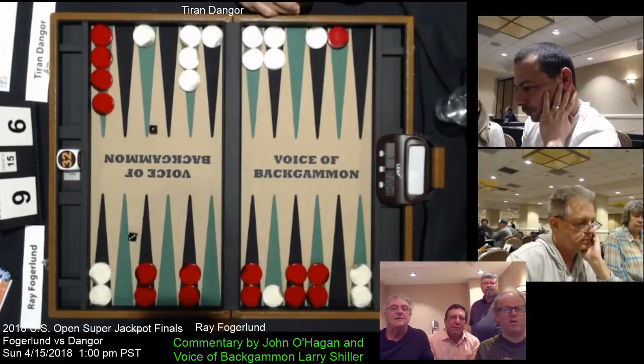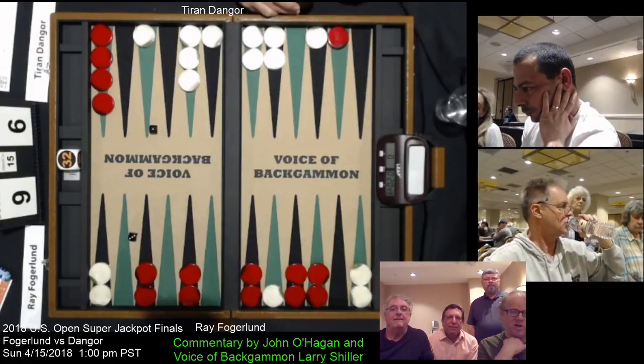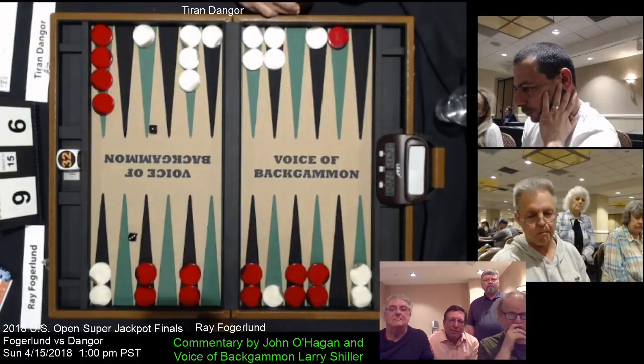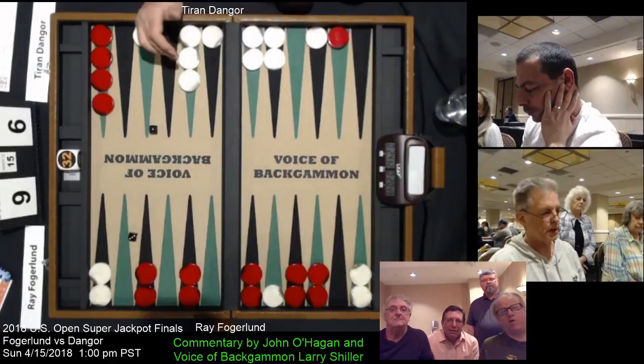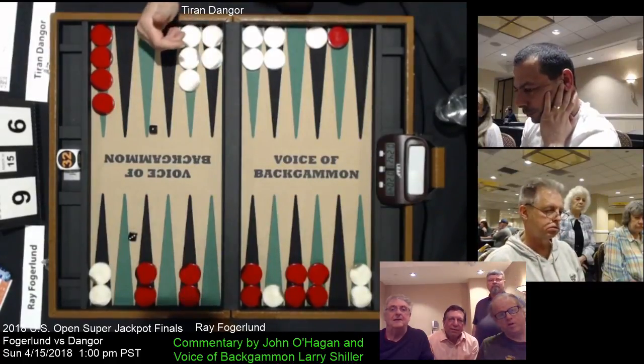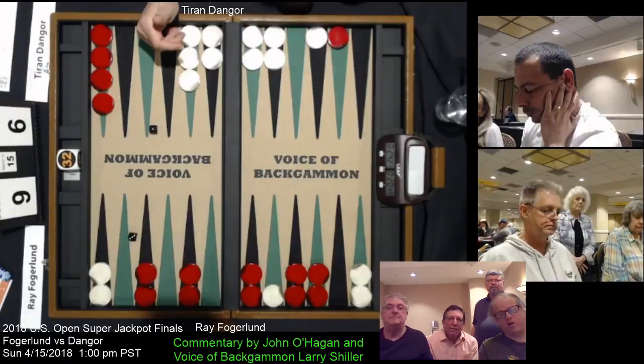3-1. Wow. So, well, he can see. He can hit, too. Probably should make the bar hit just to stop Ray's attack. I mean, yeah. It does put a piece out of play. Yeah. But, you know, at a different score, you might even make the 20 point. But I think that's giving up a little too much. Yeah. I don't like the tactical hit here, but I don't like anything else. Everything else I like even worse.